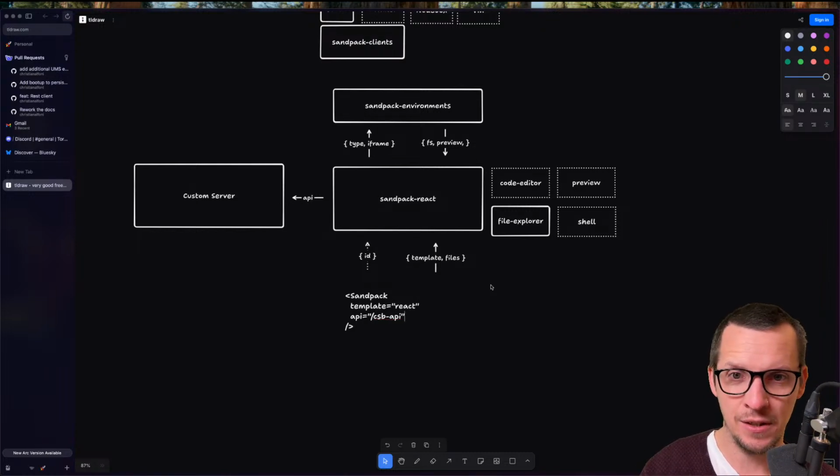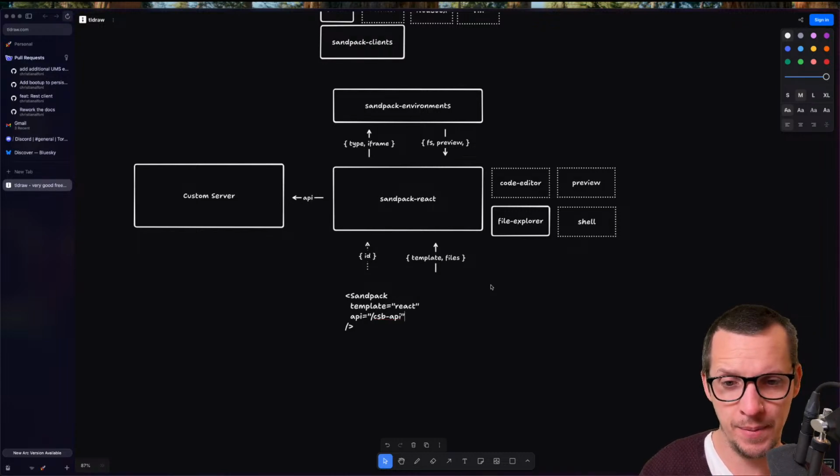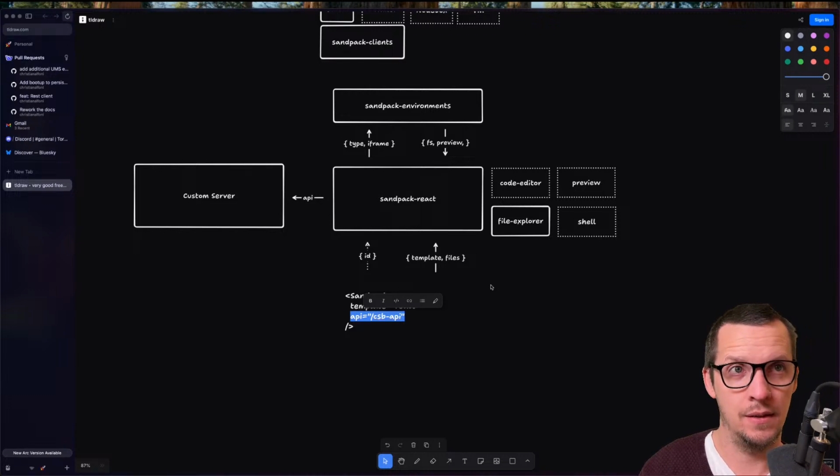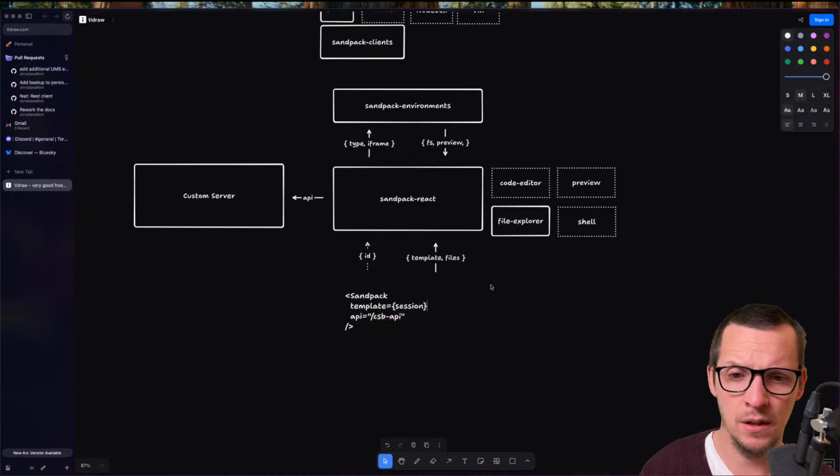But then actually starting a VM, that has to be part of Sandpack React, I think. Well, you could argue that's not part of it either, because the only thing it really needs is a session. Or if you do sandbox, this would normally be just an ID, but you could also give it a session.